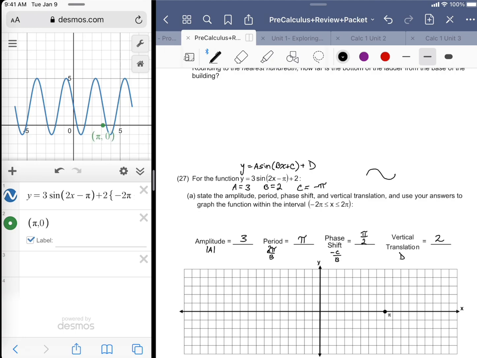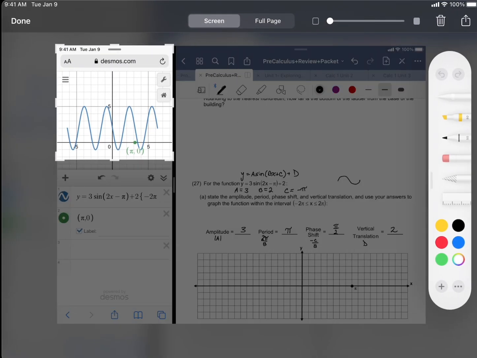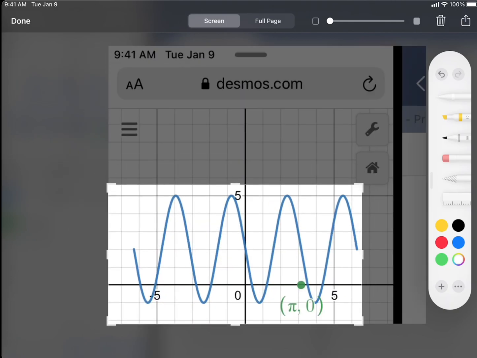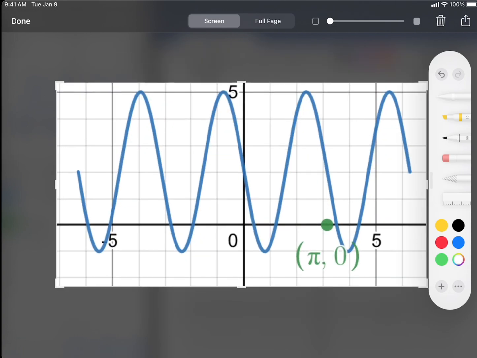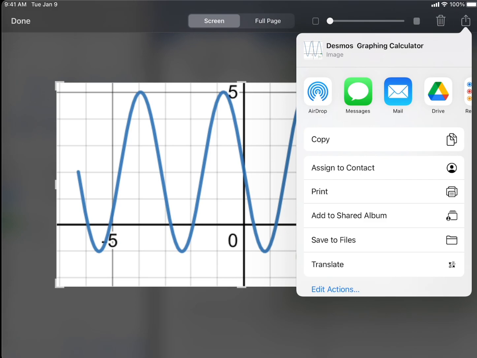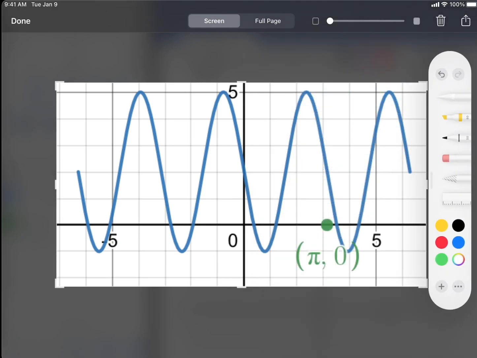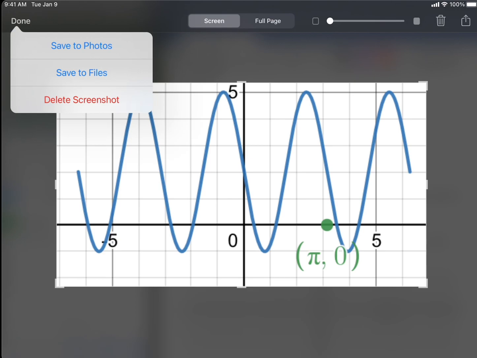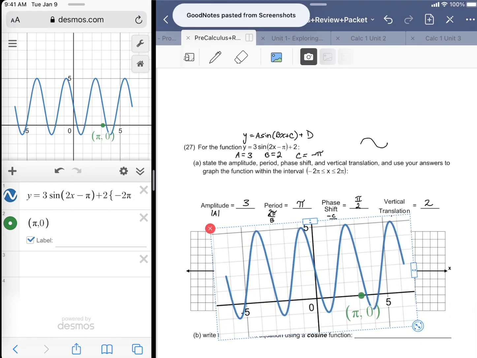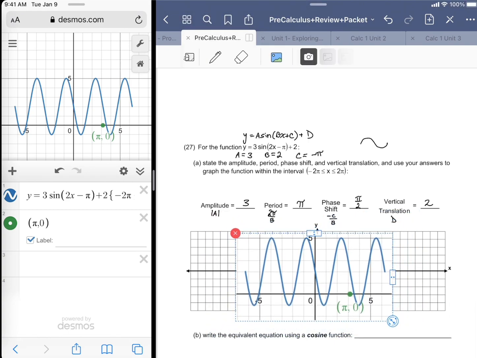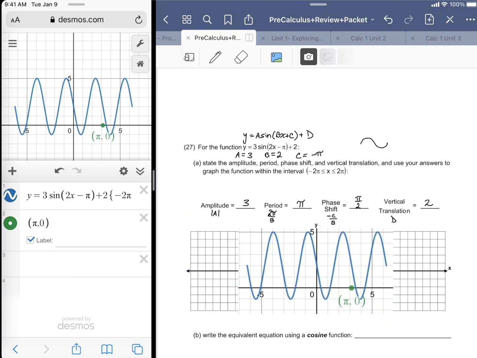Submit it. I'm just going to do a screenshot and pop it in. But there's no point in this class where I'm going to ask you to physically draw a graph. You might choose to do it, because I got to imagine there's somebody in this room right now who's like, I'd prefer to draw it than do what you just did. I understand that. That's perfectly fine. But I want to make sure everybody has the option to create stuff on Desmos if they want to. All right, it's going to look like garbage, but I'm just going to pop it right there.